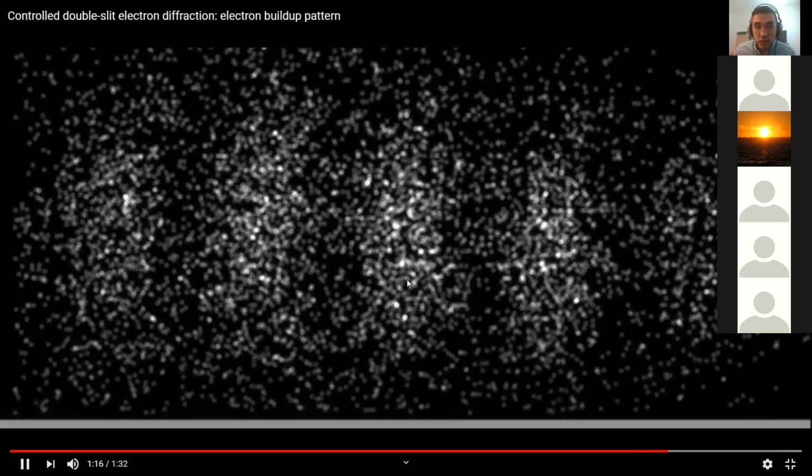So originally, we were receiving these electrons one at a time, right? A series of little pinpricks of light. But as we let them build up, even though each one of these electrons arriving is obviously a particle because it's arriving at some set point, if you let it build up, it gives back stripes. Y'all see that? And like I said, this is actual experimental data. This is, I think, from the Mitsubishi Corporation in 1950, right after World War II, when they started getting people back to research work. This is one of the first things done there. And you can see here that on one hand, every object that arrives is a speck. Each object that arrives arrives as a particle. But if you let it build up, it makes the wave pattern.